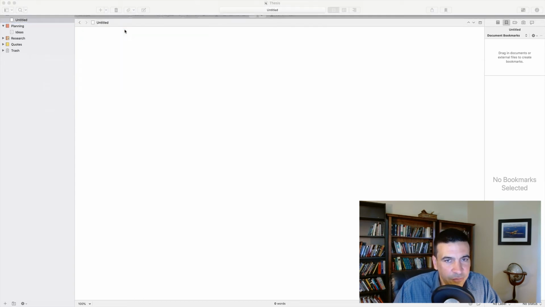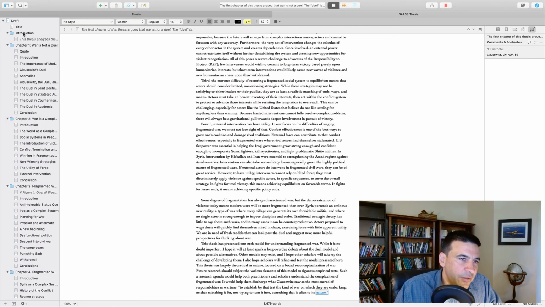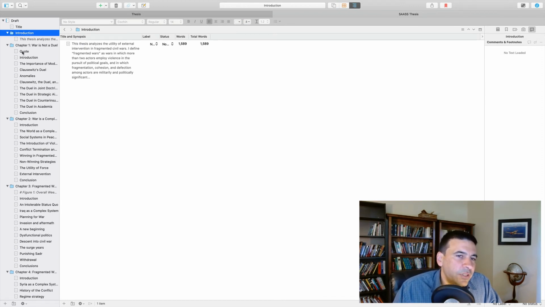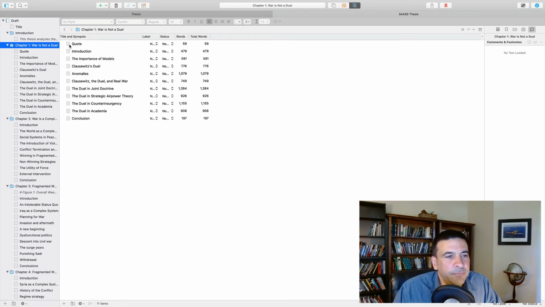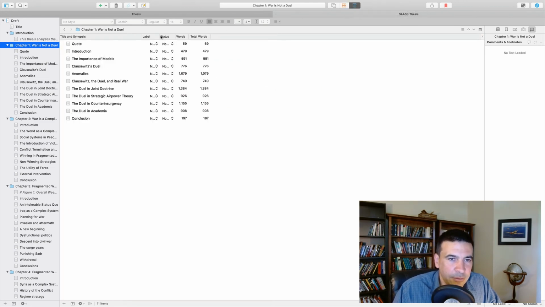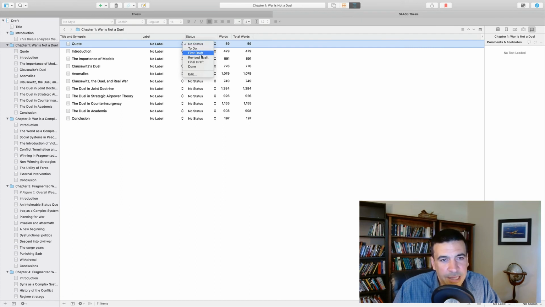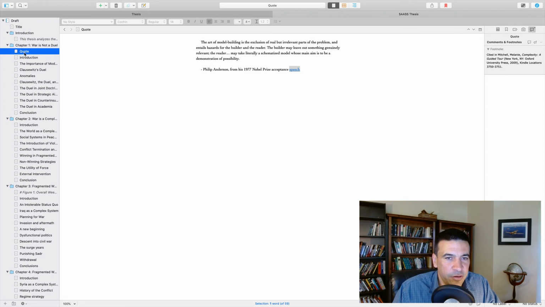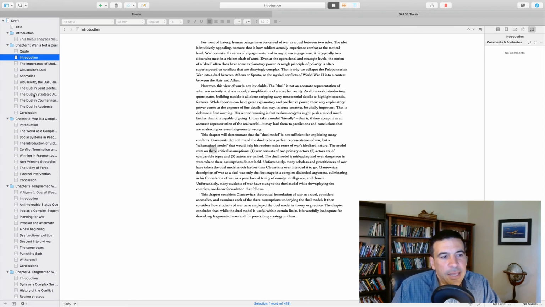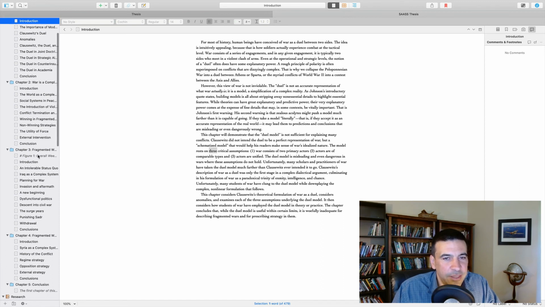I wrote my SAS thesis itself in Scrivener. I kept my research elsewhere, mostly in Evernote at the time, but I used Scrivener as the writing tool. And here's what my draft looked like. You can see I have folders for each chapter, and I broke the document down into different sections. If I highlight the folder here, I showed you the corkboard view earlier. I can also look and see summary stats, how long each section is in words. I didn't give these statuses, but I do that now. Like with my book, Eating Glass, I tracked which draft I was on. So it allows you to break a complex project down into small parts. There's my lead-in quote. Here's my introduction scene, and I can work on each piece in isolation. And this is what makes Scrivener different from something like Microsoft Word, where everything is heaped into one document.